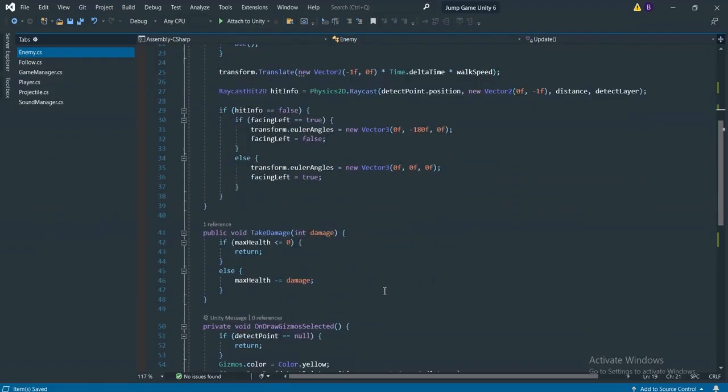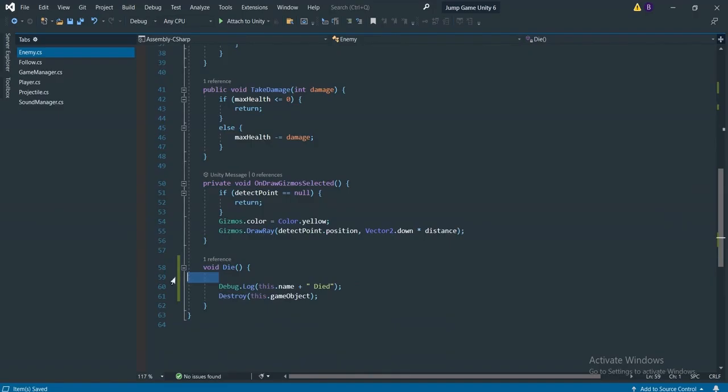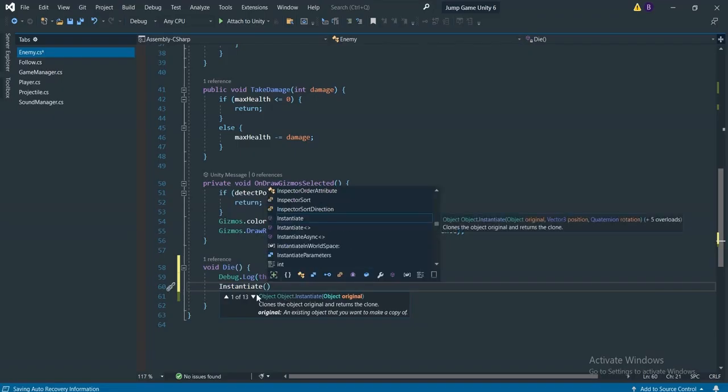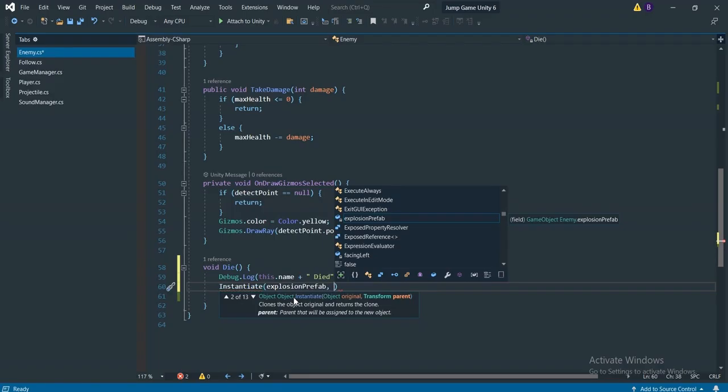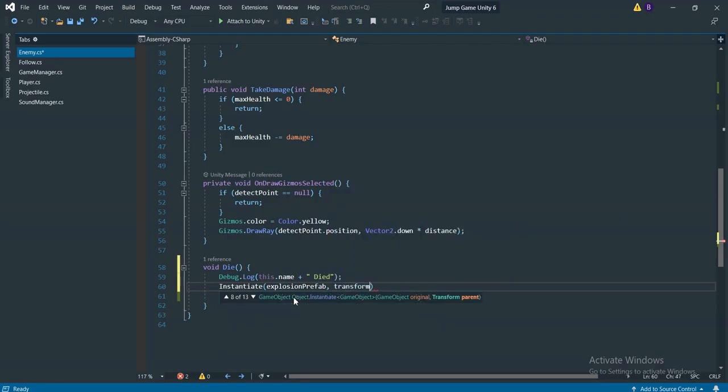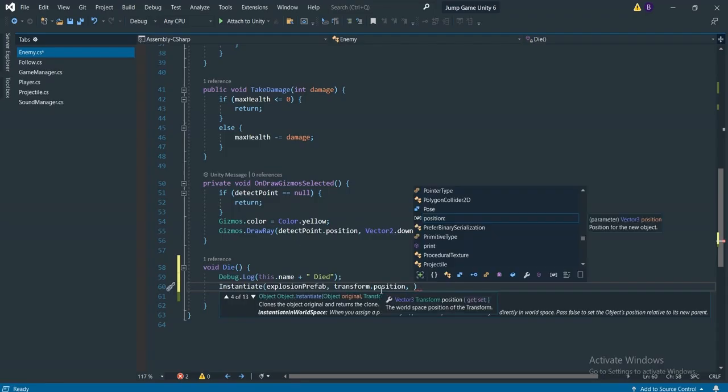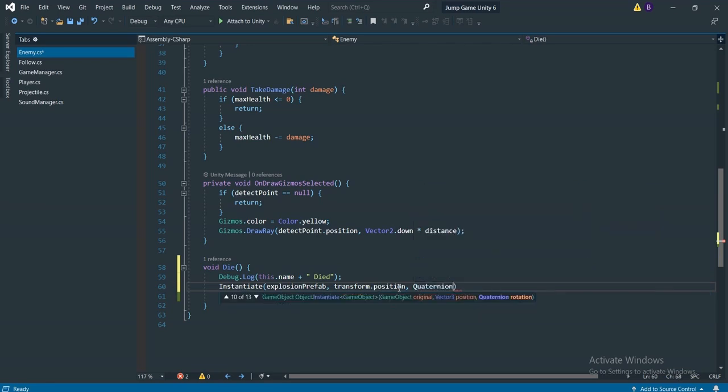To spawn it, let's move over to our Die function, and I'm going to do it somewhere over here. Before we destroy, we need to spawn, and to spawn we're going to use this Instantiate function, and we do know as a first argument it's going to take the game object that we want to spawn. So in our case that will be explosionPrefab, and the second thing is going to be the position from where we want to spawn. So we want to spawn from our enemy game object, so we're going to pass this transform.position. It basically means the current position of that enemy game object. And the third thing, it's going to take the rotation, so we will pass Quaternion.identity. It basically means no rotation.